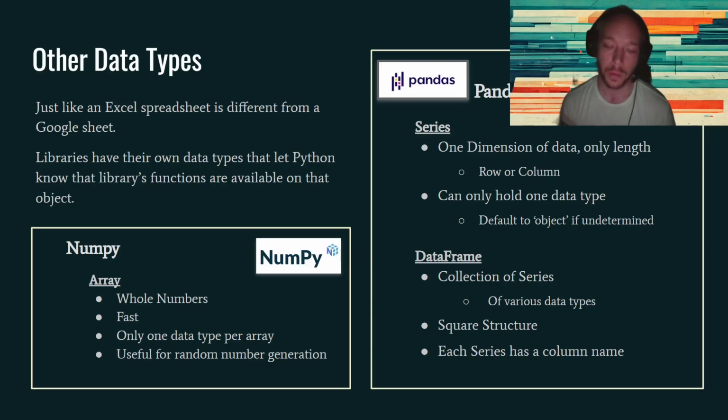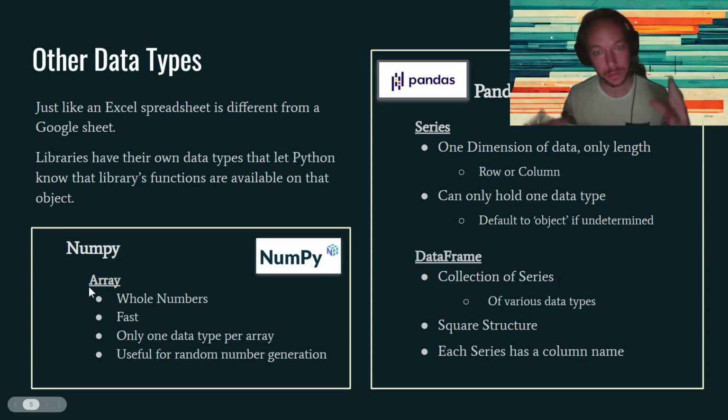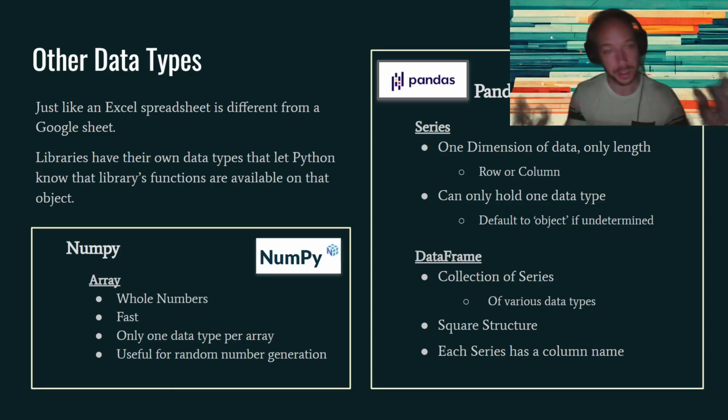Okay, so when we work with a library, we have access to the functions and abilities of that library. And this gives us access to, in NumPy, an array here. So arrays are really fast, and this is a collection of variables. Like a list, but a NumPy array will give us access to the functions that are available in NumPy on an array. Okay? So features of a NumPy array, they're really fast.